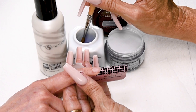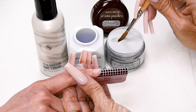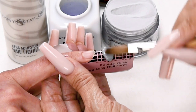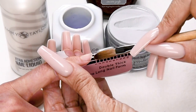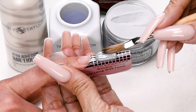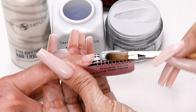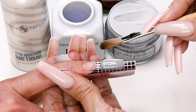This is going to be a long nail, so I will be using a large free edge ball. Dip your brush all the way into your liquid, only wipe off a little bit of liquid, leaving a lot of liquid in your brush, because you want to pick up a lot of powder to create a long ball. Place this ball out towards the middle of the form. Let it flow until it gets a little surface tension, then you can start patting it. Bring up the sides, start patting it out. This is going to be just past the seven mark. Pat it across, get it nice and square. Straight out.